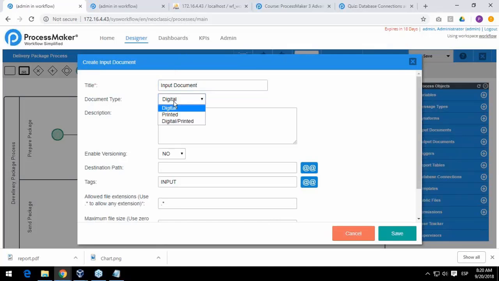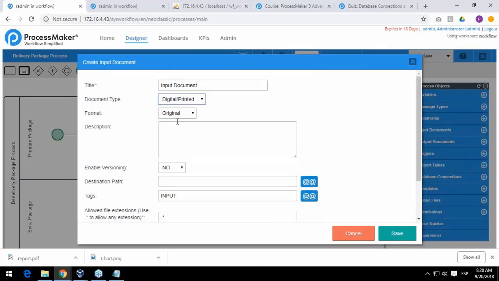Then you have the document type that it would be digital or printed or both. And we want this file to have the original size. We have this description: this is an input document. We enable versioning if necessary because we may upload another version of the same document.